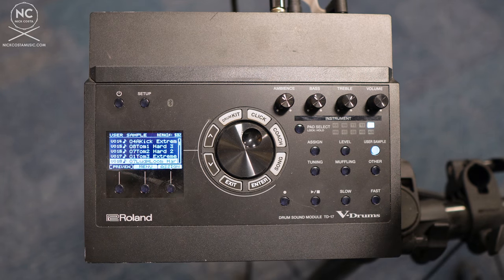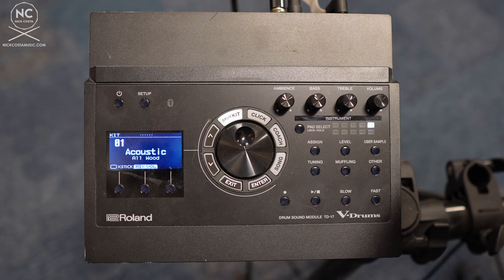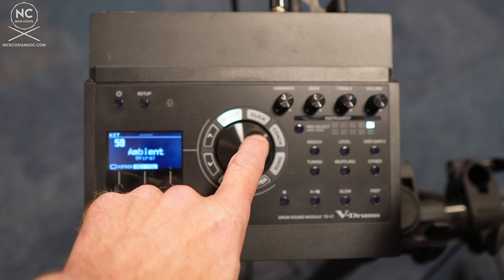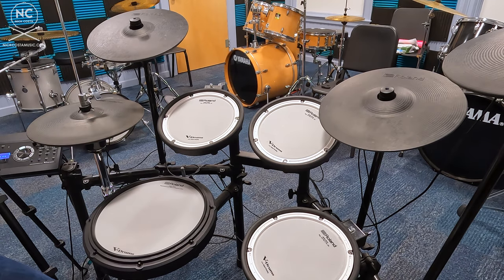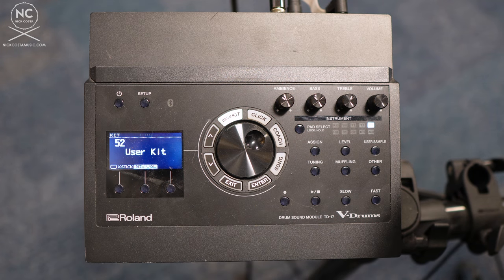So now that all of our sounds have been loaded in, or at least the ones that we want to use, let's go ahead and assign them to the different triggers on the kit. So we're going to hit exit. Once you are here, you'll notice we're at number one, and we don't want to adjust the sounds of that. We want to go all the way into the 50s, which is where the user kits are. So there's already sounds that I've put in from previous that are loaded into user kit number 51. But in this case, let's start from scratch. So we're gonna go to user kit number 52.